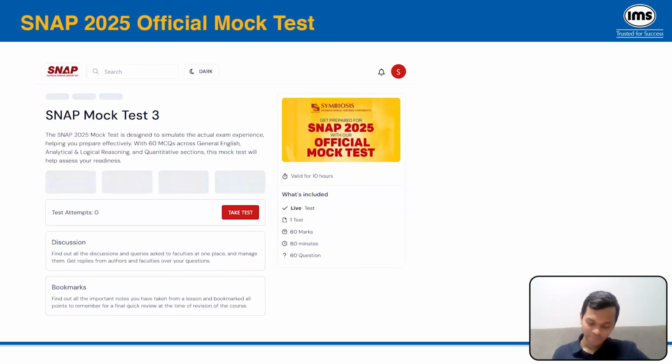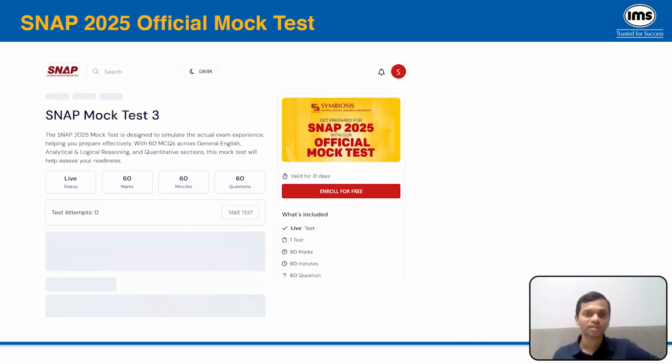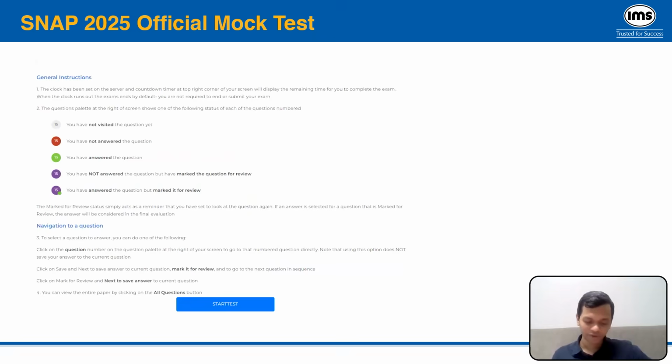Okay, I can see the take test button now, so let me click on it. I think the internet might be a problem. The network seems to be fine, but maybe it's a problem at their end. Maybe too many people are taking the test at this point of time. Let's wait for some time and see, because now I can't even see the take test button. Okay, I can see it now. Finally it has rendered properly.